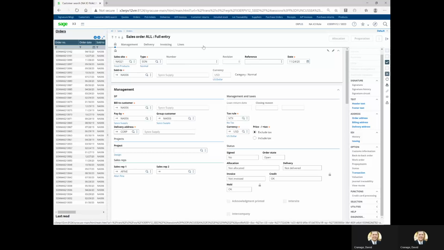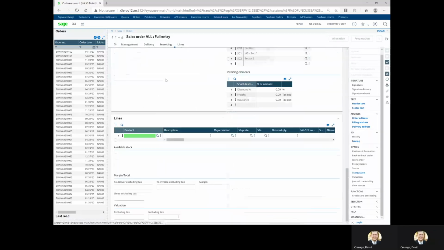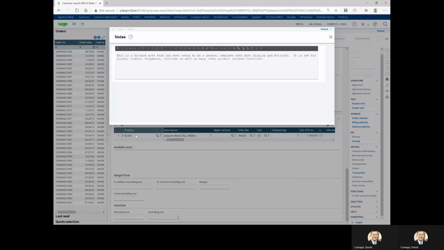So I'm going to go ahead and, for now, since we're creating a sales order, I'm going to jump down to the lines, and I'm going to say I want to access or purchase product FIN 301, which is jalapeno dip. And you'll notice also the product has a note on it. So customer-specific, product-specific notes, even vendor-specific notes, those can be turned on or turned off.